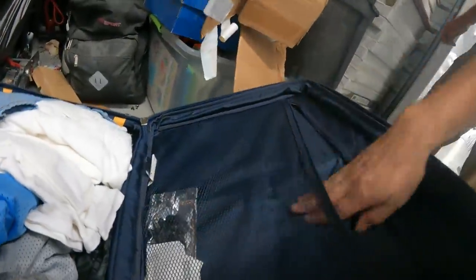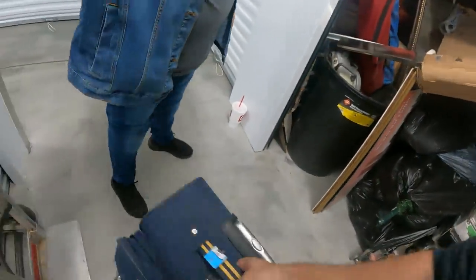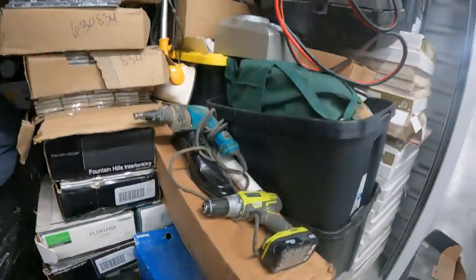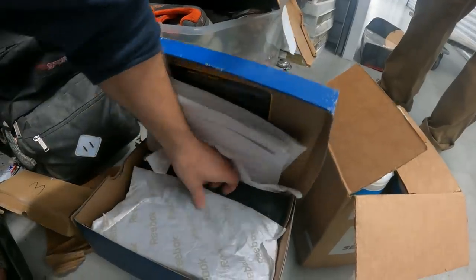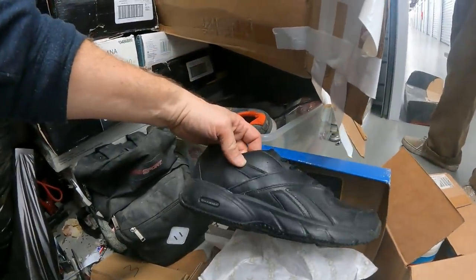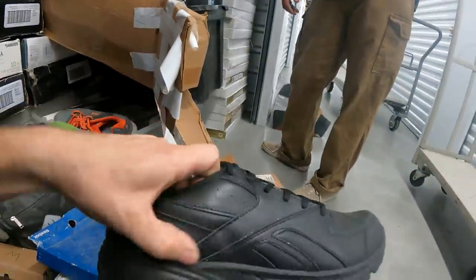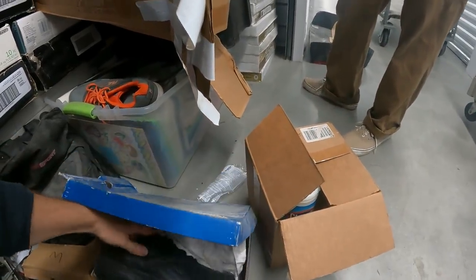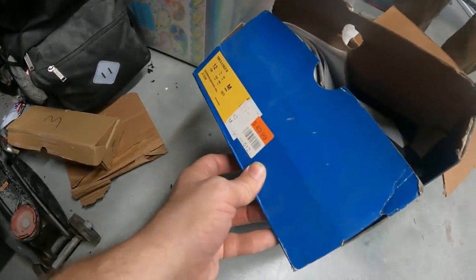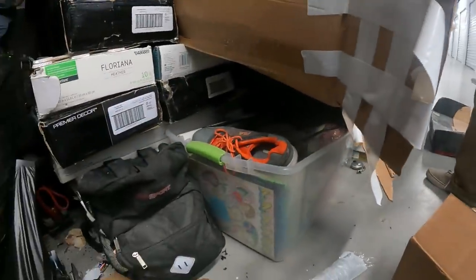Men's clothing, some little earbuds. A pair of — are those Reeboks? Yep, they're like work shoes. Reebok oil resistant, slip resistant. I think they're brand new — they got a little bit of dust but the sole's clean. These are probably expensive because they're work ones. They've got a $50 tag on the side, size 12. That's Keith's size!